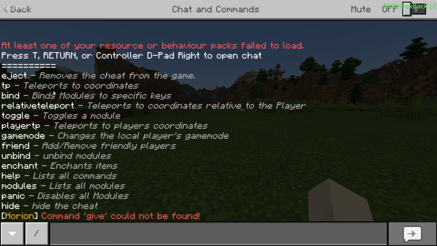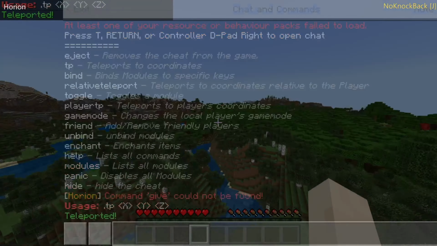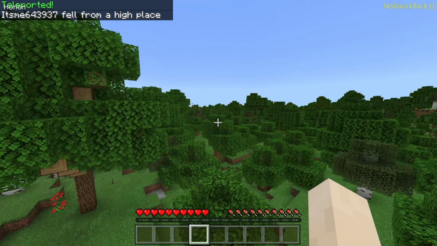So we do have a teleport command, some toggle commands, some... Oh, we do have bind commands too. Alright, so this is actually pretty good. This is actually kinda solid, not gonna lie. Let's see if .tp works. There we go, .tp, X, Y, and Z. So let's see, .tp, maybe 100, 100, 100, and there we are. Great. That works pretty well.